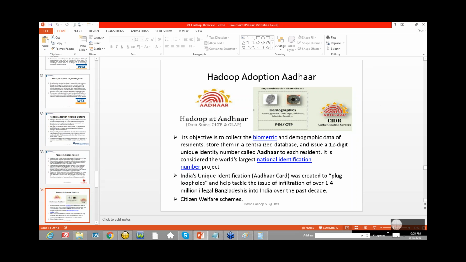That's basically adoption. I've seen it in telecom, payment systems, financial, even Aadhaar, and even Yahoo, which stores a huge volume of data. Facebook, Yahoo, Google too. Google has its own system, of course, and Hadoop is inspired by the Google File System. Everybody uses Hadoop and big data.